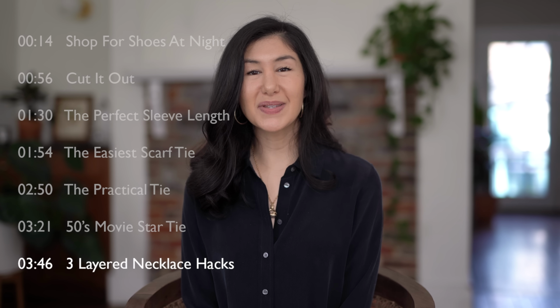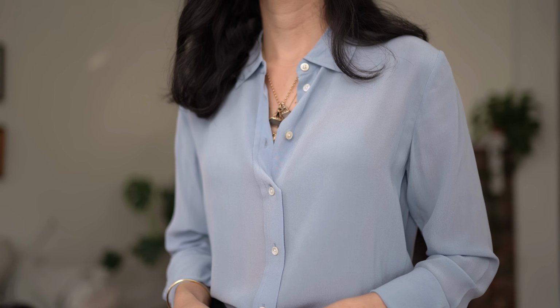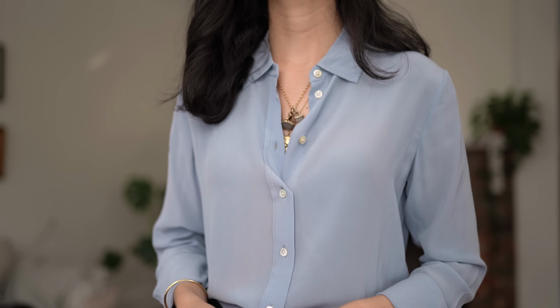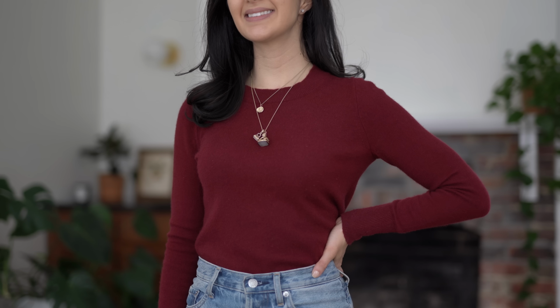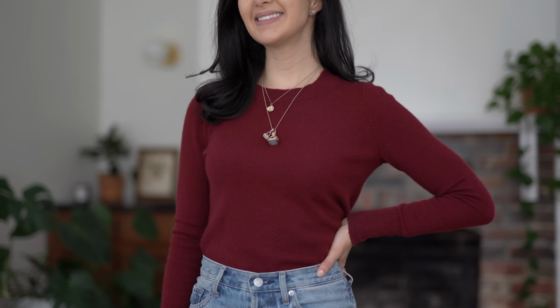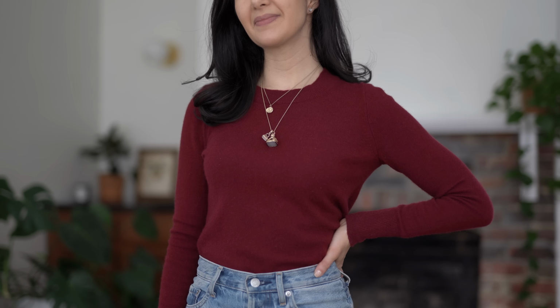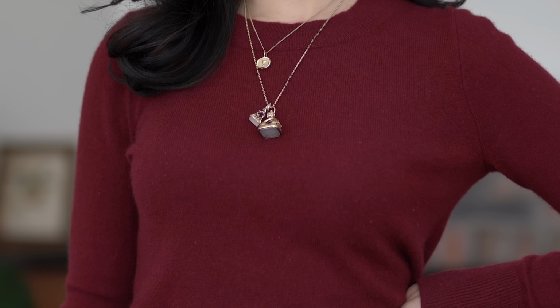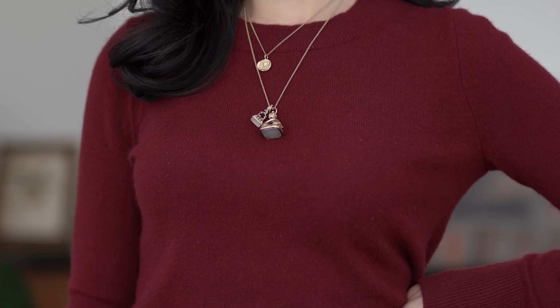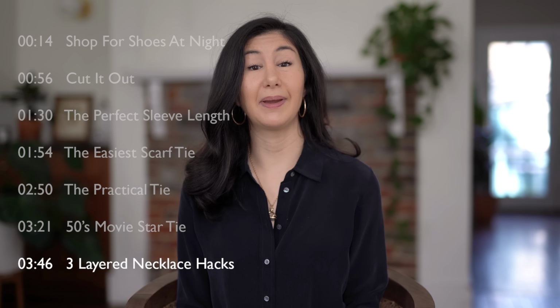Speaking of accessories, I also really love layered necklaces. I think they look fantastic with every neckline, and they feel very modern. So even if you have a piece in your wardrobe that's really classic in design, maybe you've had it for a few years, by layering on necklaces, it feels very current. So I've got a couple things that I like to keep in mind to ensure they don't get tangled and they look really great. The first is I like to make my necklaces go from small to large, basically. So I will work thin chain to thicker chain, and then small emblem or pendant to thicker, larger pendant. Doing this also helps prevent your necklaces from getting tangled.